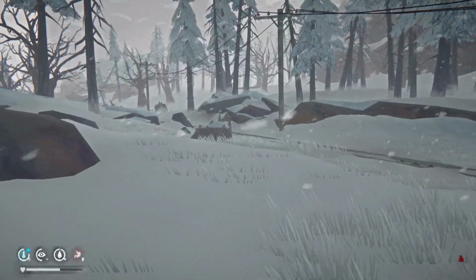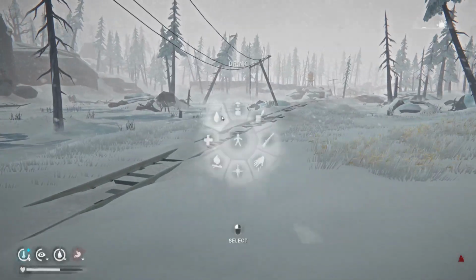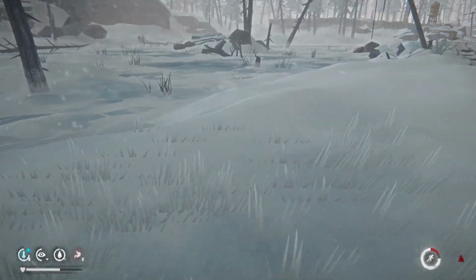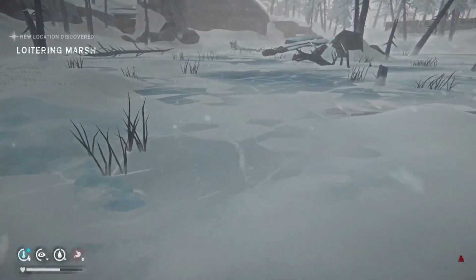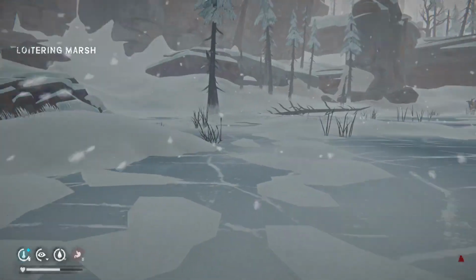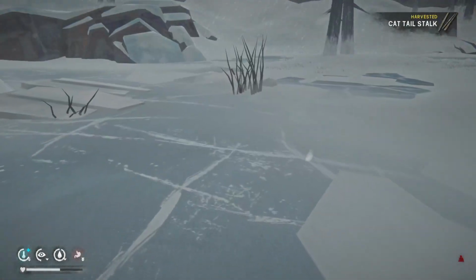There's a structure. Almost looks like a water tower or something. Those are still hot. Probably not going to be hot for much longer. Loitering marsh. There's a few cattails around here. Let's go. Nope. I should have had it before. Alright, let's just do what I can here quickly, and then we're going to go check out those structures, hopefully before I get too cold.